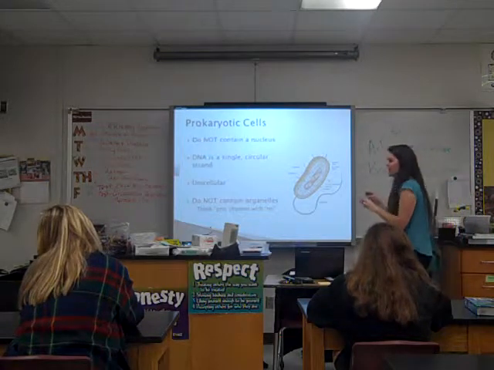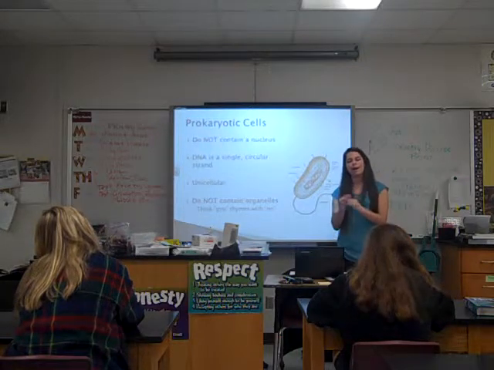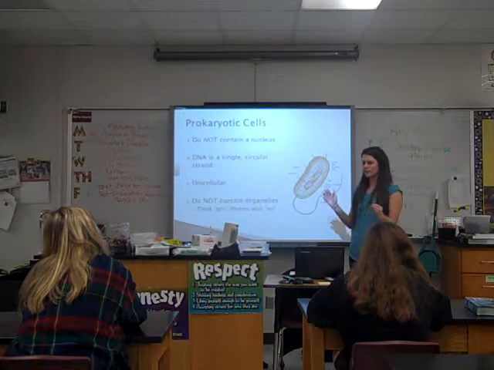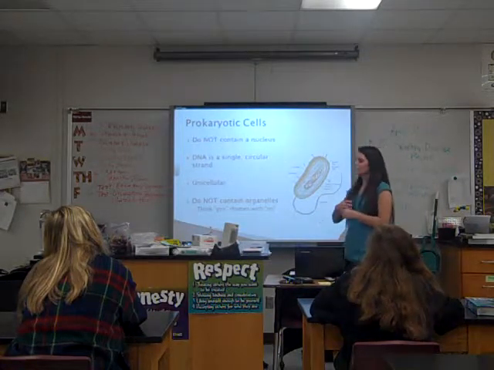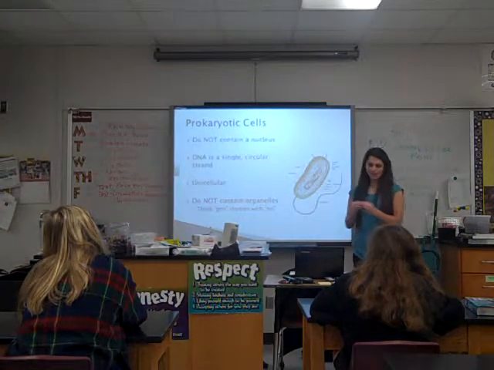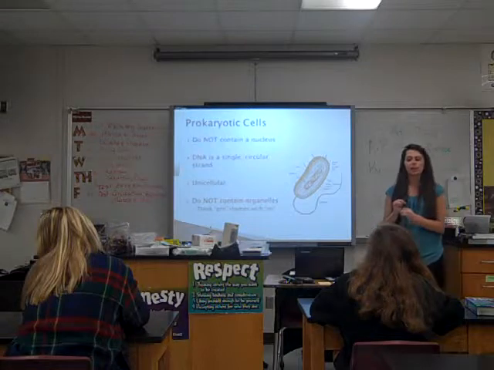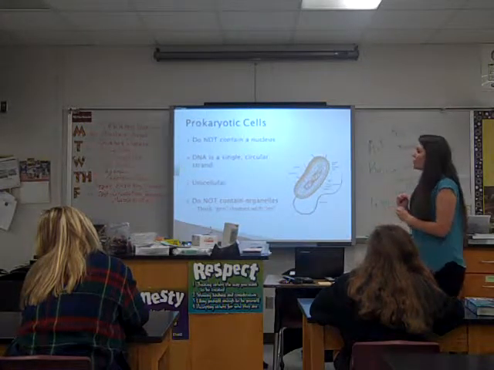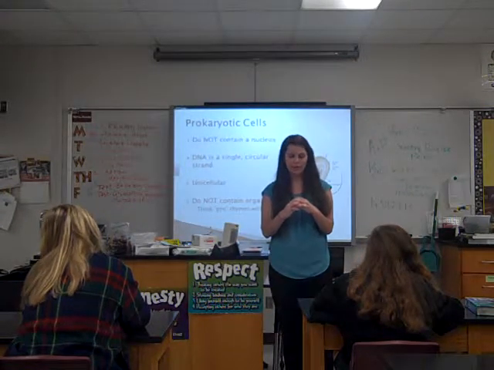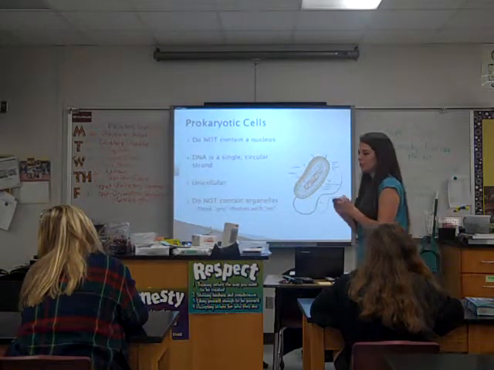I was asking you guys about the DNA in those pictures that we saw before. You had an idea that both cells contain DNA, but that the DNA structure looked a little different in both cells. Within prokaryotic cells, the DNA is normally singular. You normally have single strands, and it is circular. Looking up here, you can see a single circular DNA strand. Prokaryotic cells are all unicellular, and what that means is they are single-celled organisms. So the entire organism only has one cell. It's not composed of many cells, it's only composed of one cell.